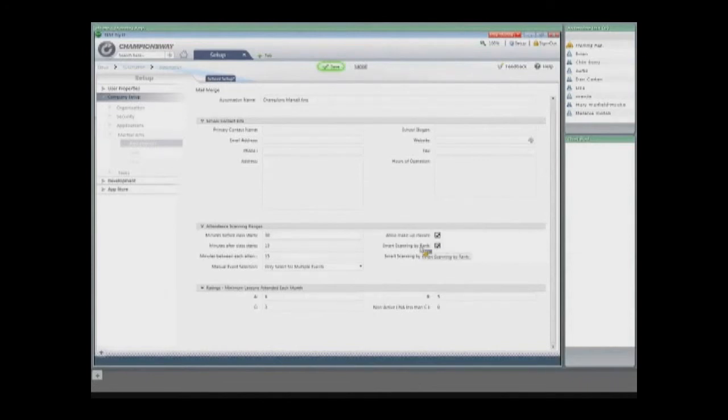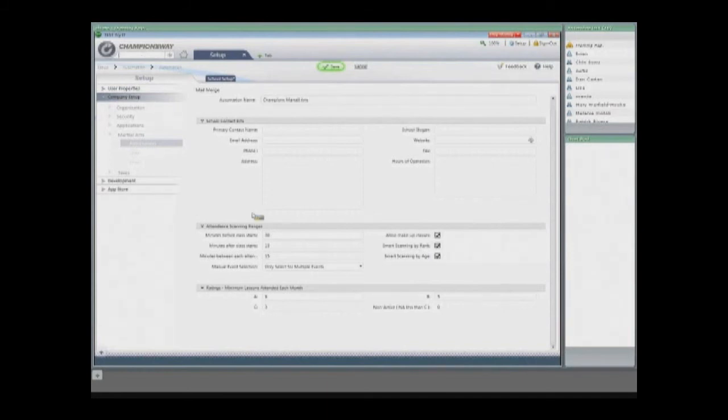If you're a school that runs classes on more than one floor at the same time, you can see how someone might be eligible for more than one. If that ever happens, this manual event selection right here takes care of it. It says only select for multiple events. So if I scan in and I could be training on either floor, it will prompt me. You'll get a big pop-up. If you've got a touch screen, they could just tap the screen and select which class they're coming in for. A front staff member would just click which one they're going into, however that happens. But yeah, it'll prompt you.